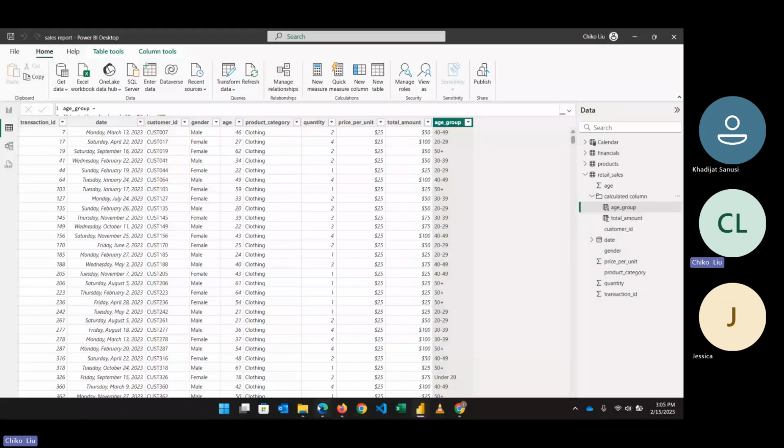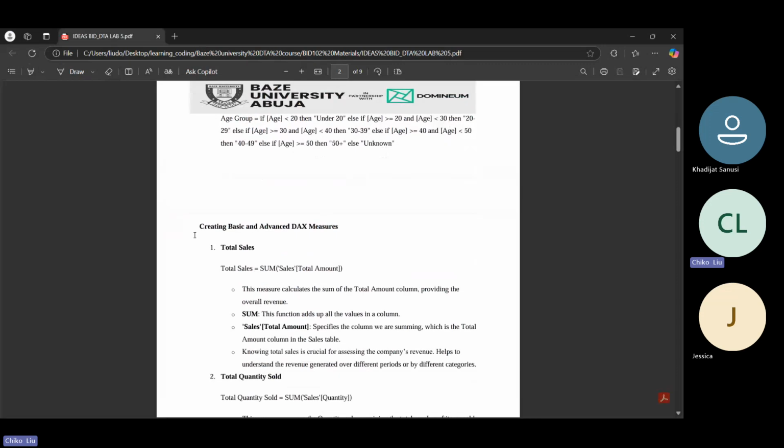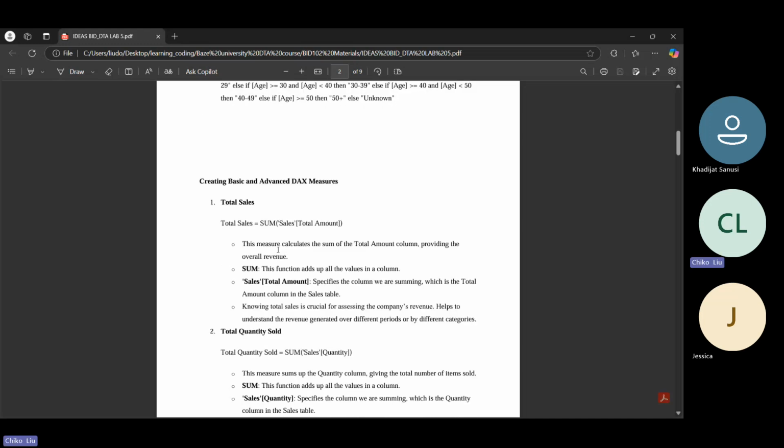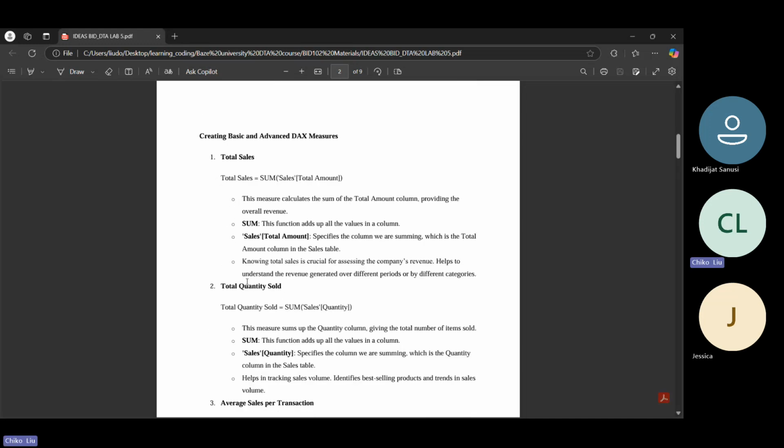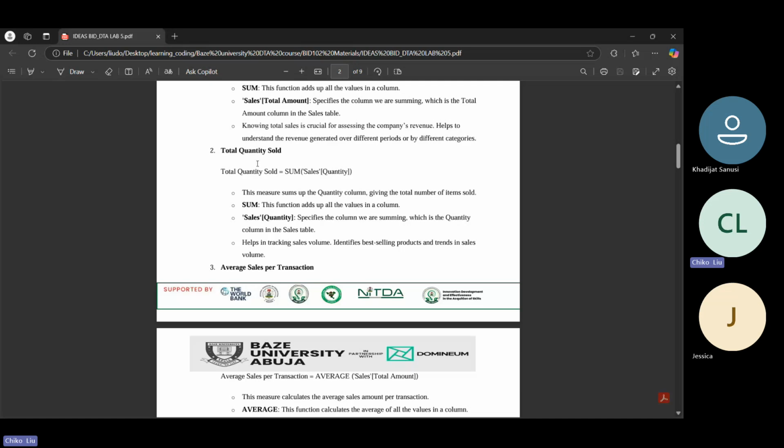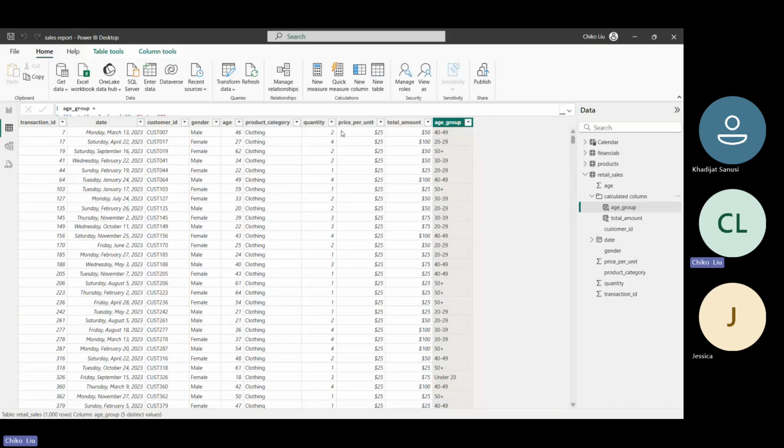What else? The next thing it said is you should look for total sales, then total quantity sold. You should create a DAX, a data analysis expression, or a measure for it. So I wanted to teach you guys something.